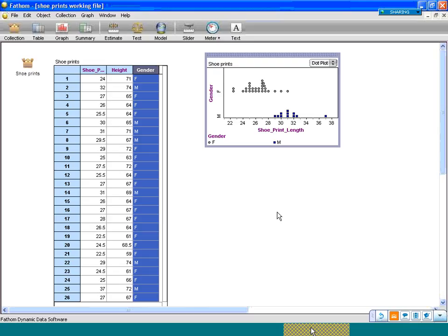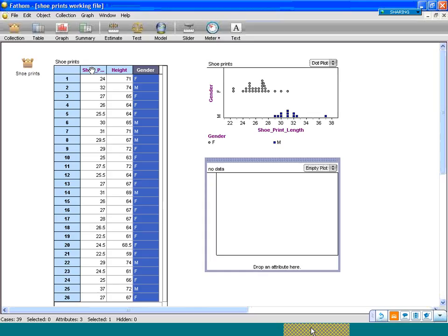I do think it's important as students are contemplating what's going to happen with the final shoe print length, these different scenarios: the borderline cases, the ones that are ambiguous, and the ones that are really on the extremes. Obviously, we're teasing them toward the final story. But there's one piece of information we really haven't used yet. You probably have been thinking about that, haven't you? That height variable has just been sitting there, waiting for us to do something with it. I think now's the time.